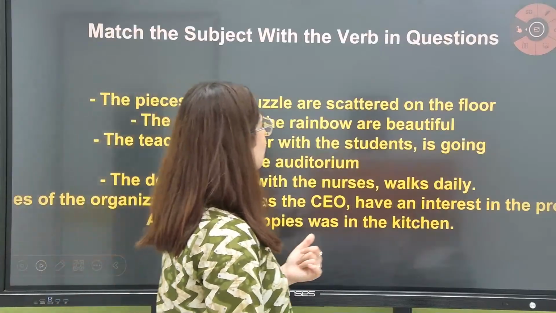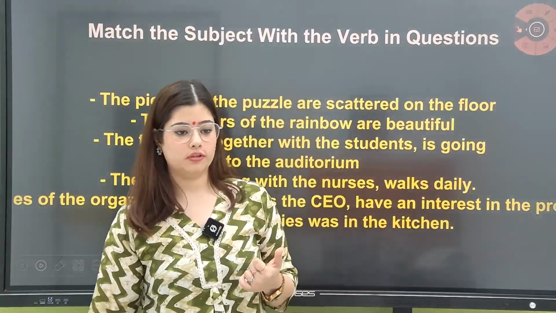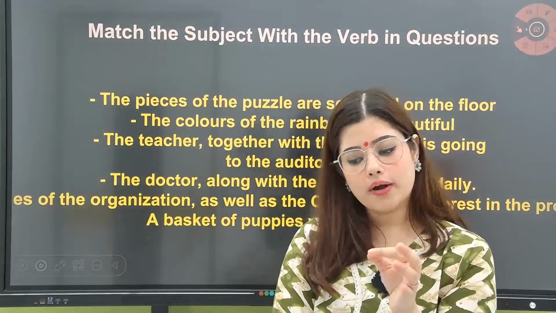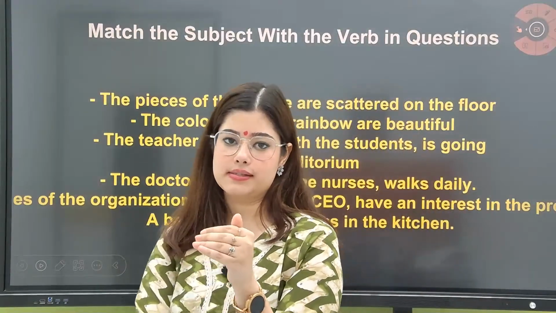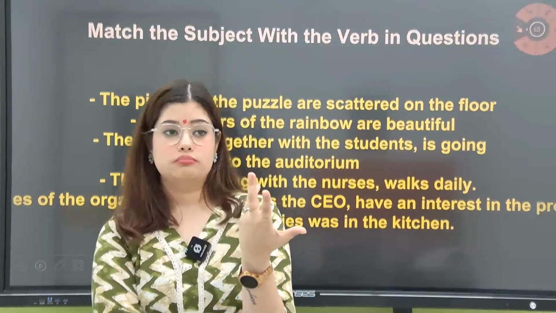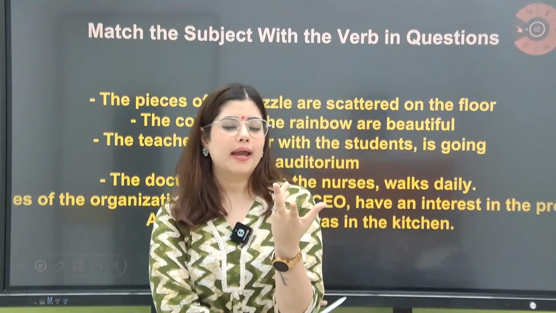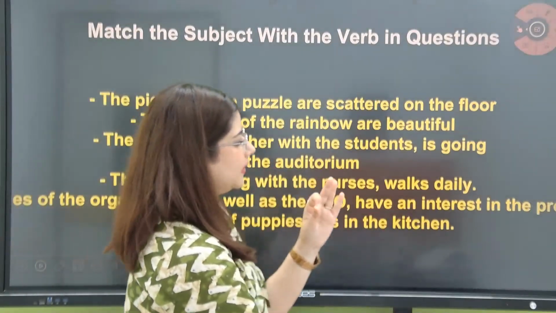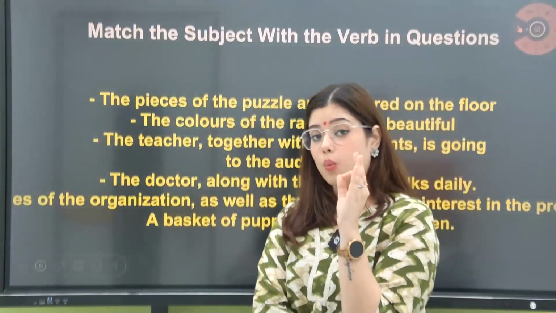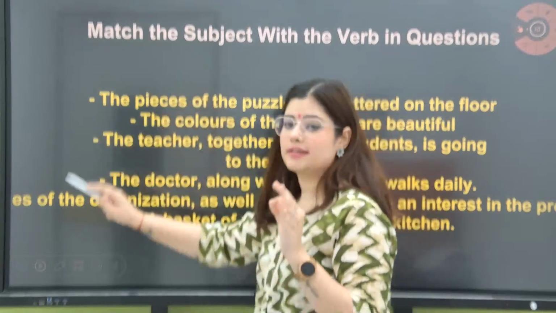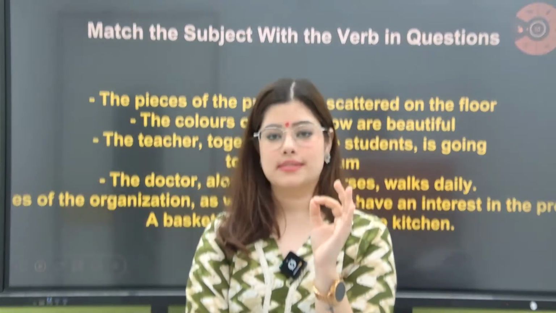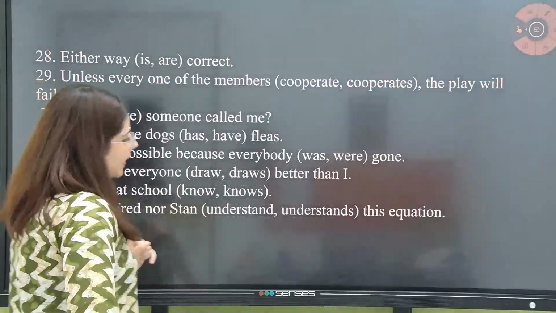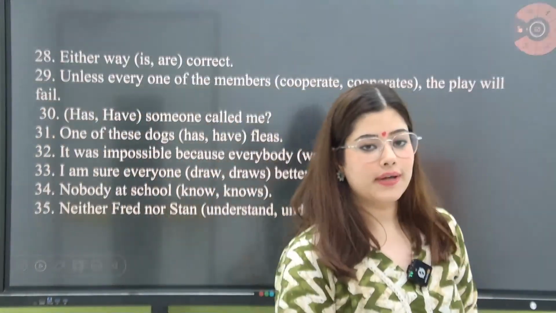Match the subject with the verb in question, right? So you need to evaluate what is my subject in this sentence. There are chances that sometimes you might get confused, but you need to actually take a minute, look at the sentence and try to analyze which represents your actual subject, right? And then choose accordingly.